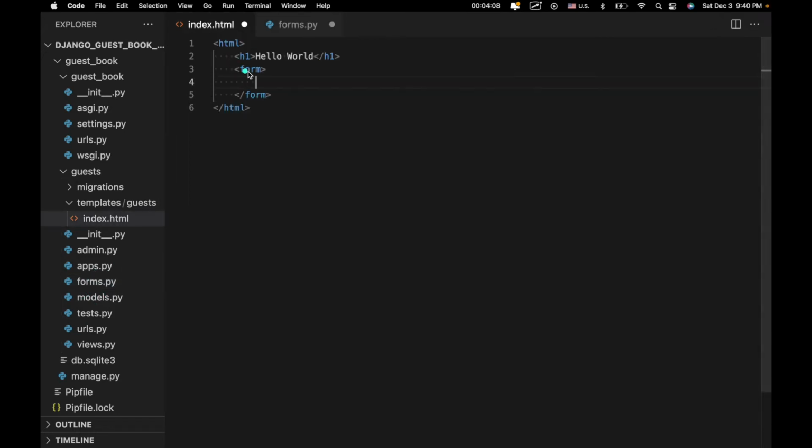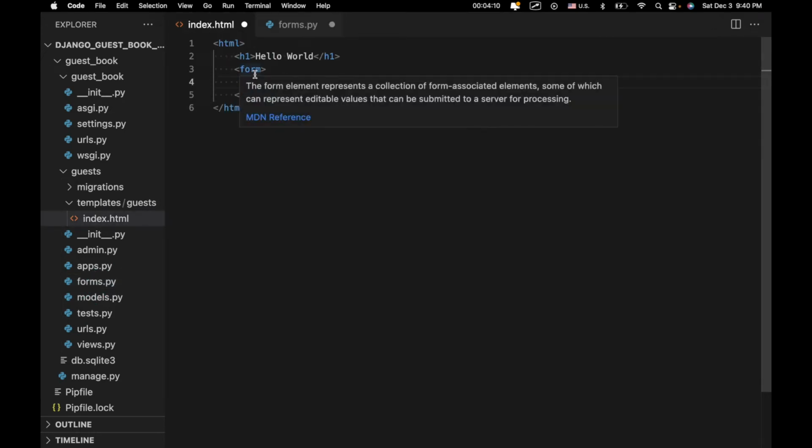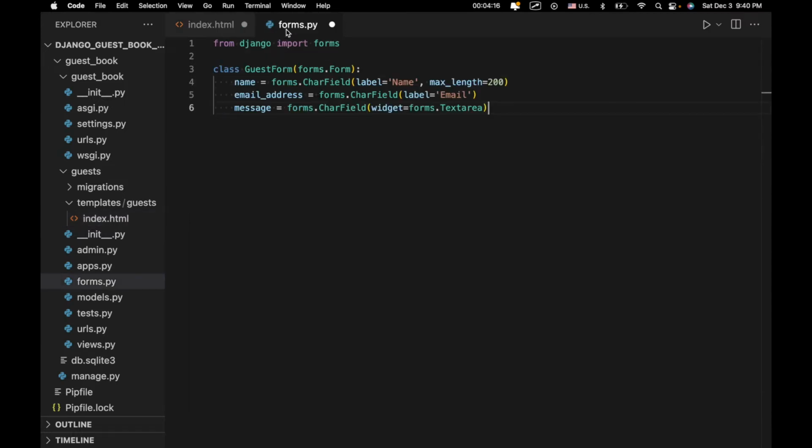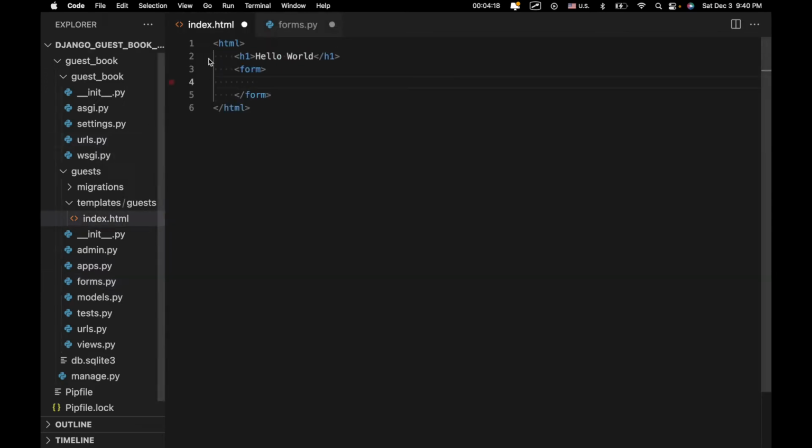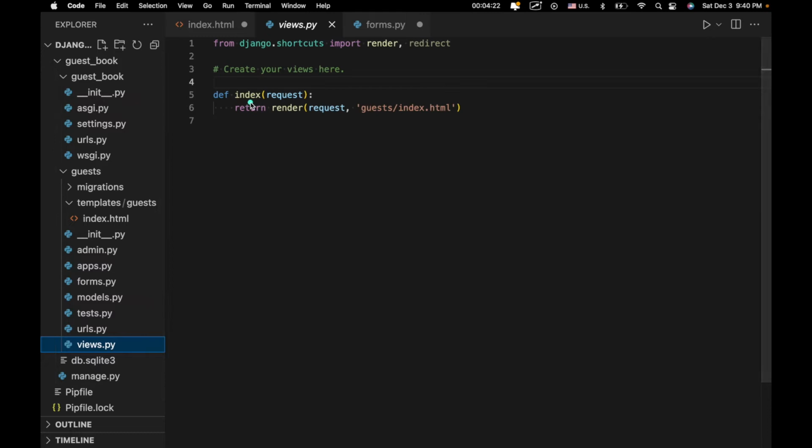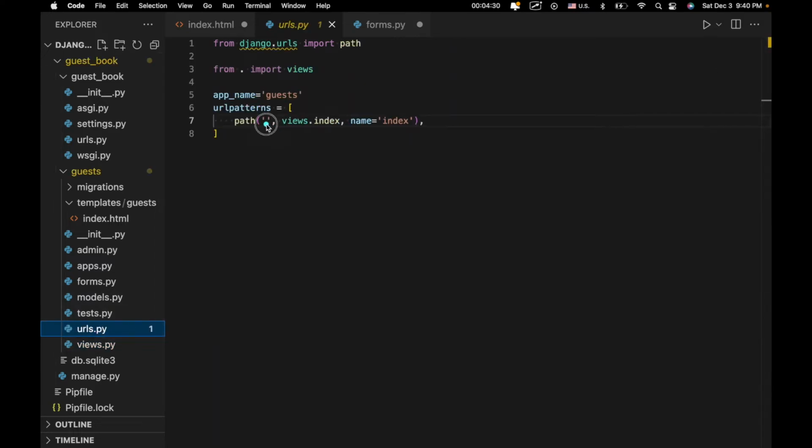Now to actually display that in index.html, we're going to do a few different things. First we're going to go back, not to index.html, but to views.py. Remember, we were able to display index.html through this index function, because when we went to urls.py, we had our path, our URL, and then views.index.